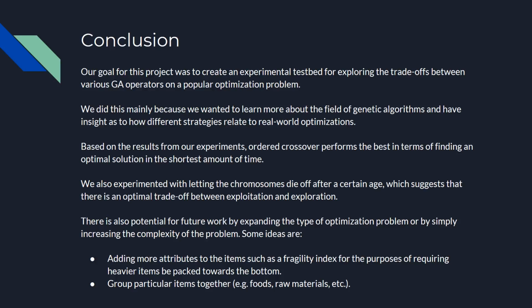For the future, if we were to expand this project, it would be really fun to add more attributes to the items, such as a fragility index. So you couldn't put eggs on the bottom if you were going to be putting, I don't know, like a 5-pound weight on top of that or something like that. And also maybe having to group particular items together, because in the real world, it would make no sense to be grabbing one orange and then one granola bar and then another orange. You'd be putting together chunks of things. And so as we were to add these parameters, it would be interesting to see how little or how much our conclusions drawn here would apply to seemingly the same problem.